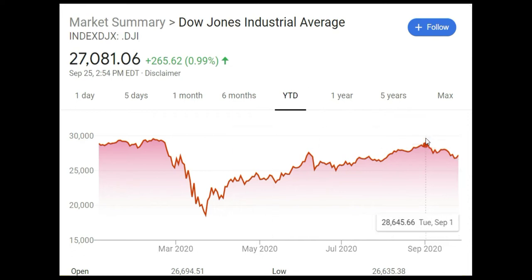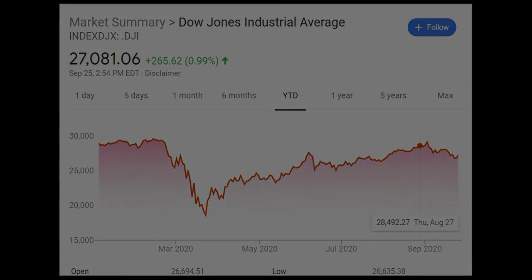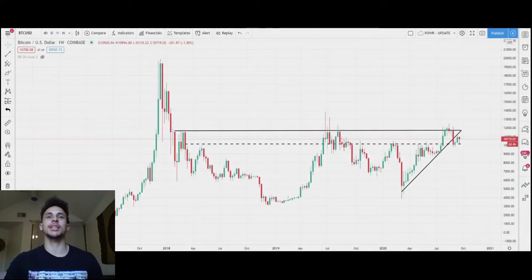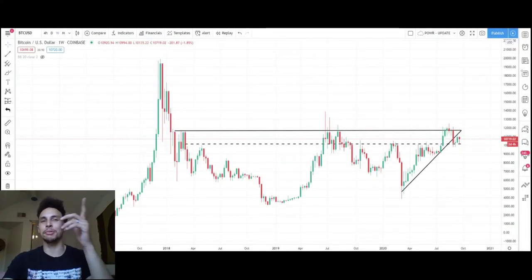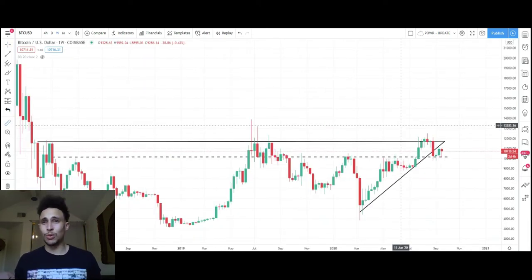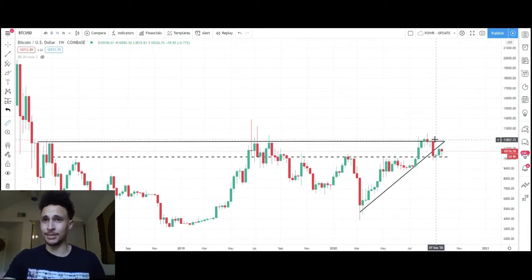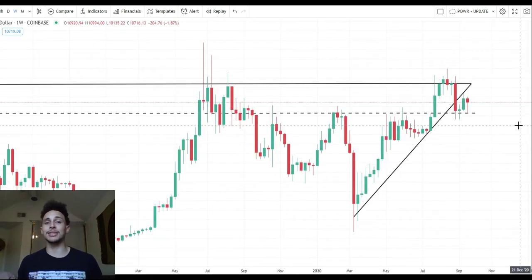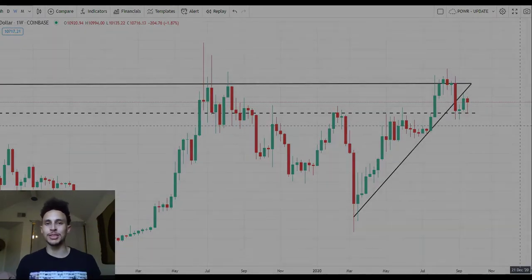Guys, since September 4th, the stock market's tanked about 2,000 points. Strong dollar equals lower stock market. And a lower stock market means Bitcoin's bleeding. And it has been, guys. We're out here on the weekly Bitcoin chart that I had plotted previously. You can see since August 20th, Bitcoin's been going through some things. What is this? Looks like about a 15% drop because, guys, of the macro forces' influence on Bitcoin.